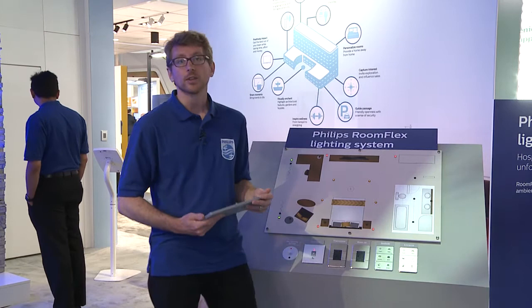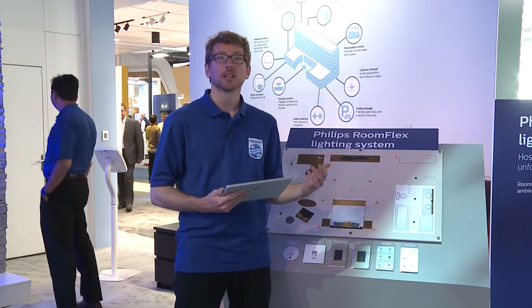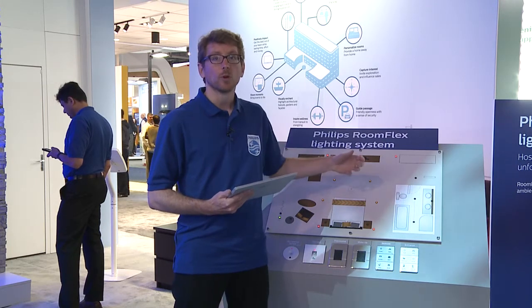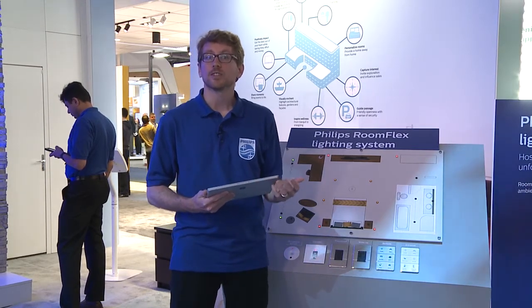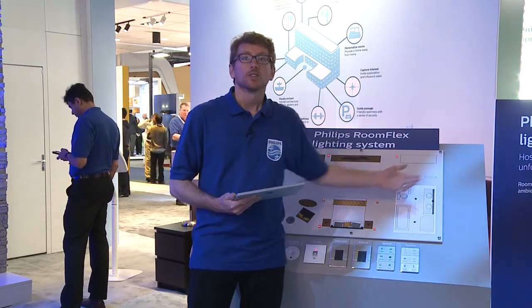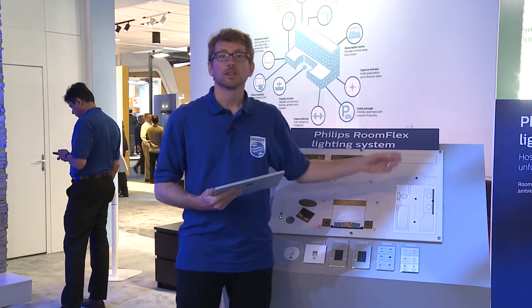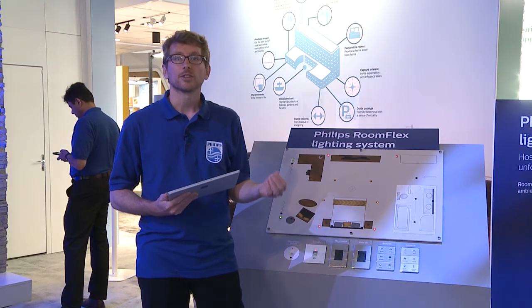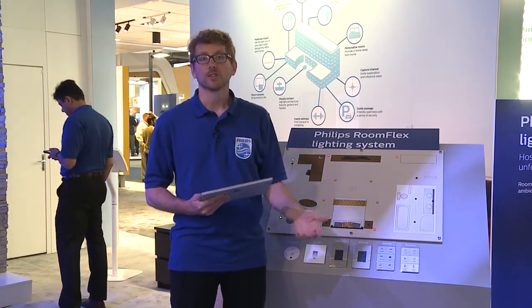We're going to integrate with every system in the building — we'll integrate with the property management system, something like OnCue or Fidelio, so that we know what their check-in and check-out events are. On a check-in event we'll reset the room, we'll prime it, we'll spotlight a piece of chocolate on the pillow. On a check-out event we'll alert the front desk that the safe is closed and the guest may have left something in there. We'll integrate with the electronic door locks so that we know who's going into that room — if it's room service we'll just light the entry light and not touch the HVAC; if it's a guest we'll prime a welcome message. All of that's possible because we integrate all of our systems with the rest of the property systems. To learn more about the proposition, its benefits, and our commissioning-free installation, go to philips.com.